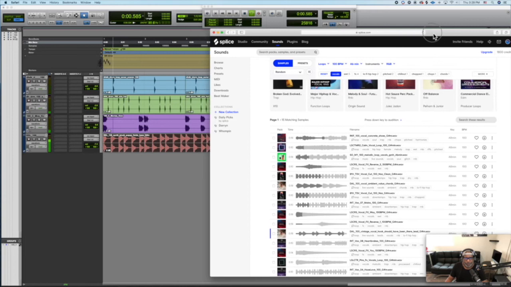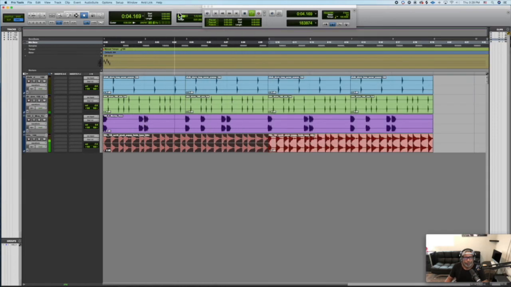But let's back up for a second. Usually the elements of a beat are, you need a kick drum, you need a snare or a clap. So the kick is this. Where's the kick? Right here. That's a kick drum. You can also have an 808, which is deeper. It can be an 808 and a kick, or either or. Then you need a snare or a clap or a snap, or something to occupy that space. And then you have hi-hats where you can put them in or you can not put them in.